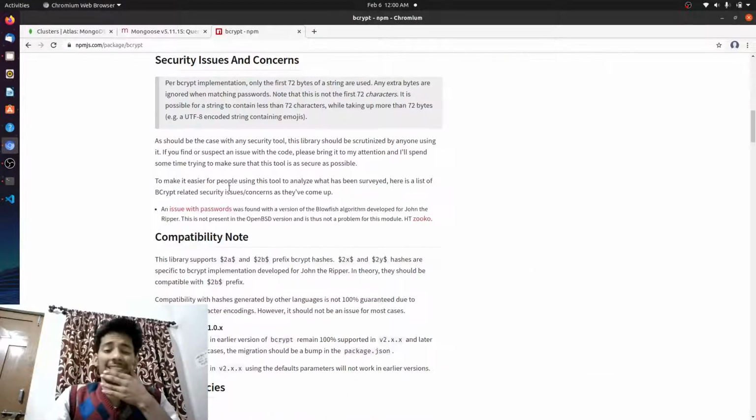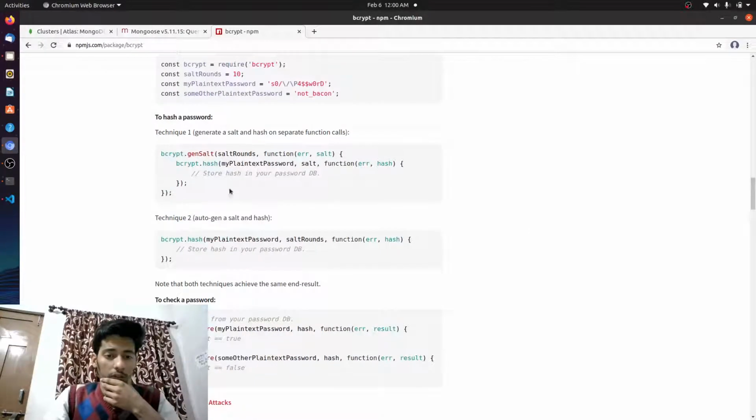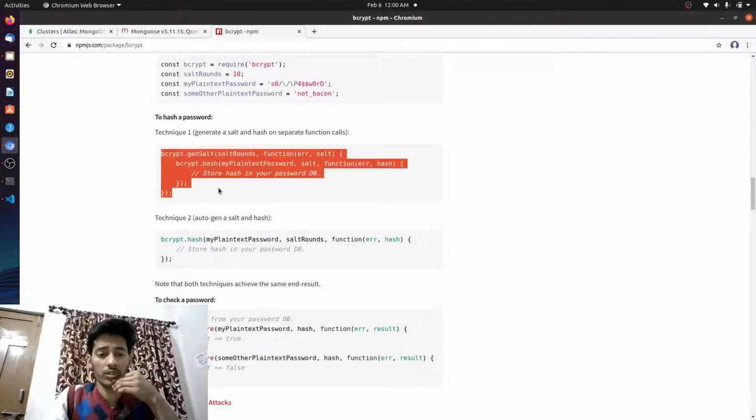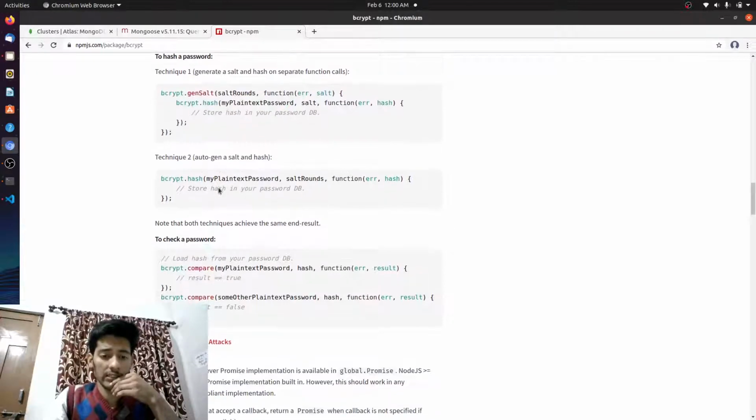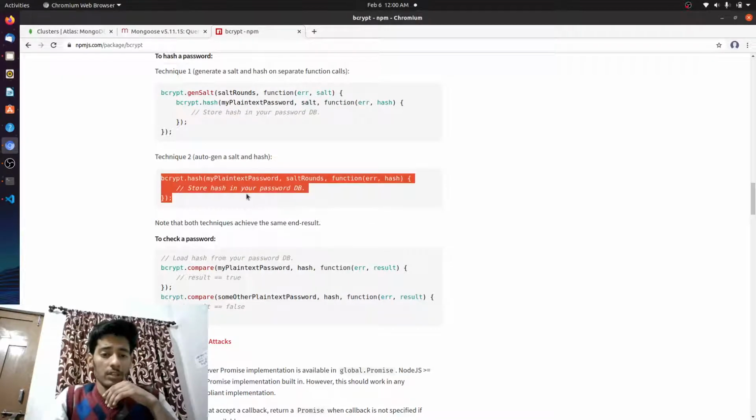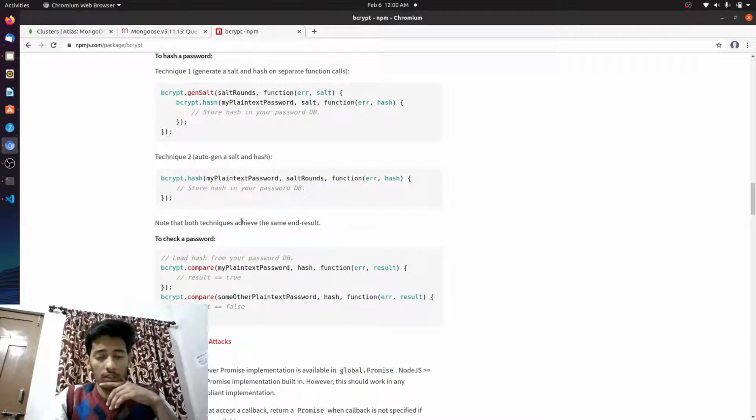Basically this is the way to generate the salt. I actually like this approach more as compared to the other ones, so let's use this.